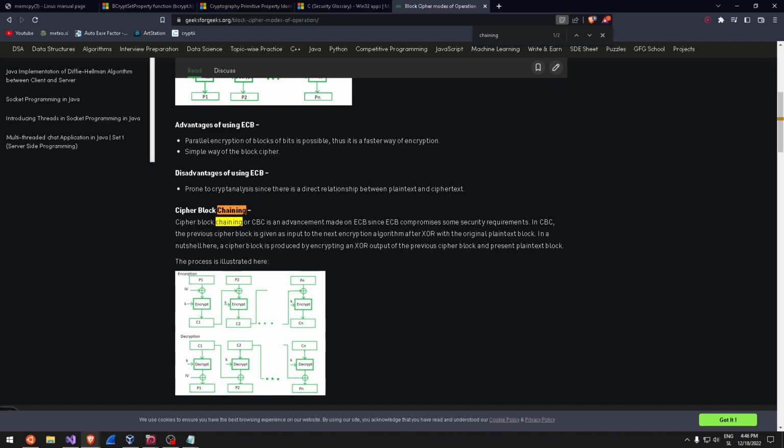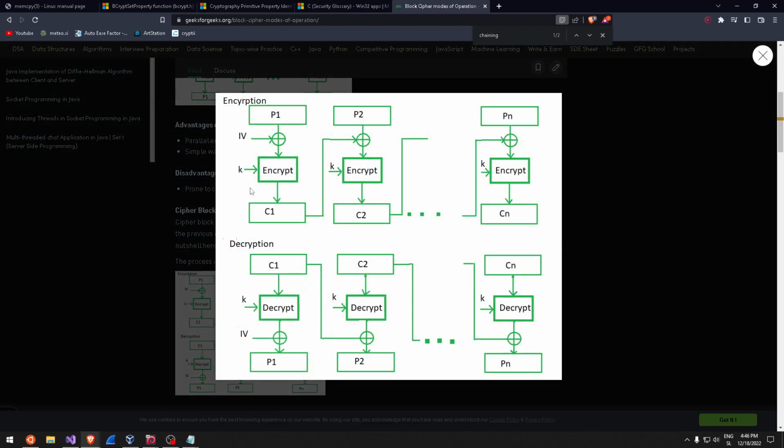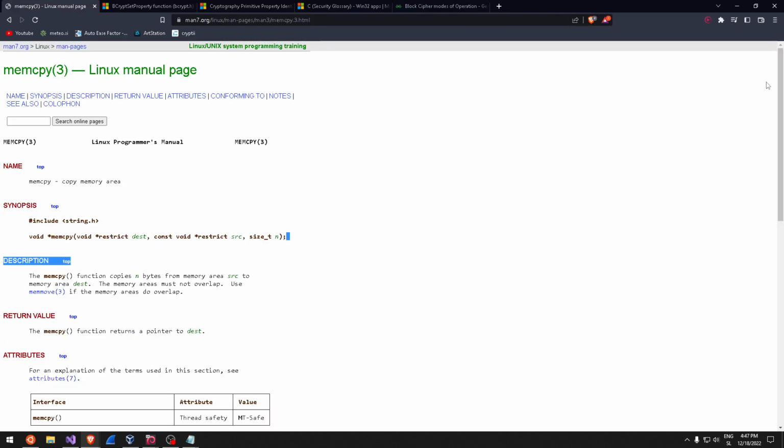Holy shit, this is actually insane. So you are storing it. Oh, with the IV. That's what the IV is actually. Now we can see how encryption works. P1 takes the IV and XORs it together and then encrypts it with the key. That's for the first cipher. Then for the second one, it takes the previous cipher instead of the IV and XORs it with the next block, then encrypts it with the key, and then it continues like that. Holy shit, this is smart. Okay, I see what this is. Yeah, let's do it. That's what we are here to do. That's what AES is, you know. Okay, cool. Let's see now.